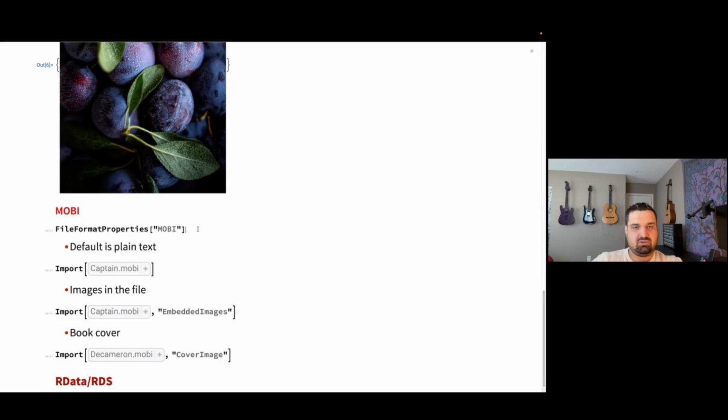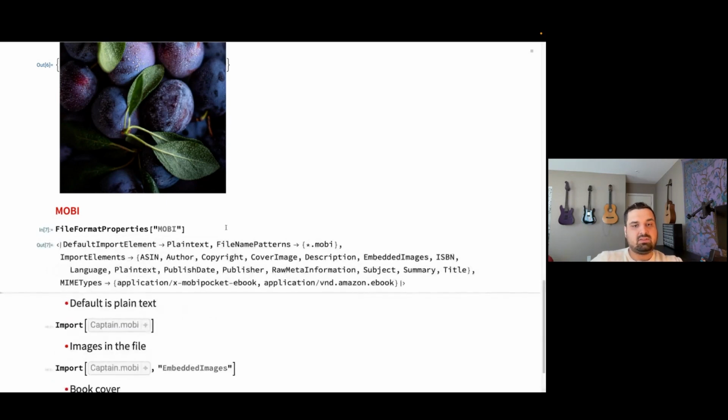And in this version, we chose Mobi for the first one. So, like we mentioned, we have some import elements here. As you can see, it's very similar to docx, where there's some kind of meta information that's more particular to an ebook rather than a document format in particular, in the sense that there's kind of a publisher associated with a book, where that might not necessarily be the case with every single document file, or maybe not an ISBN.